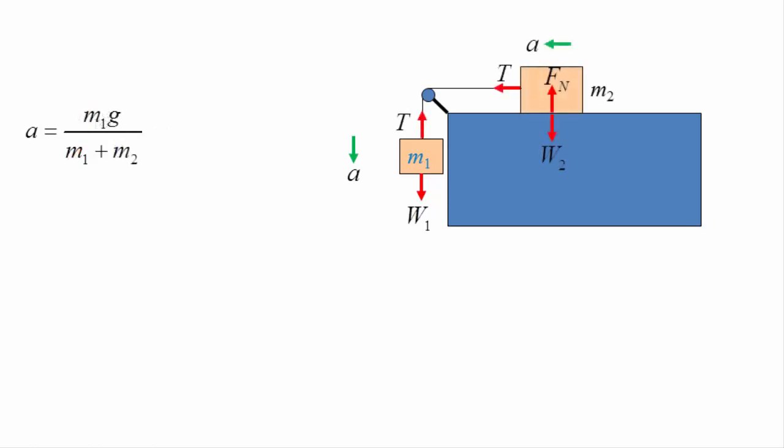So it is evident from the solutions that the acceleration of the masses will range between 0 when the masses are not moving and g when there is no mass on the surface. Clearly, the masses can't accelerate more than the rate of gravity. The actual acceleration will depend on the size of the masses. So for the final quiz, what would be the acceleration if the two masses were the same, let's say 10 kilograms?